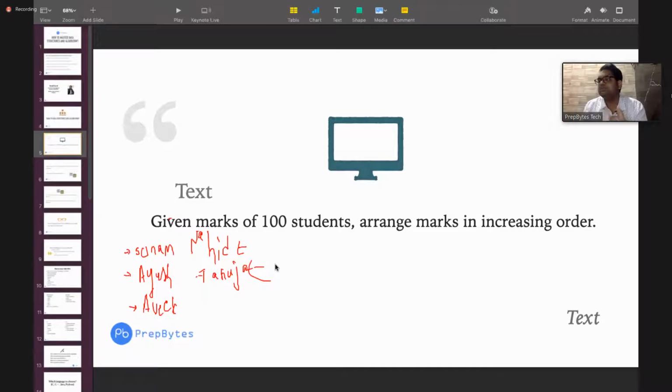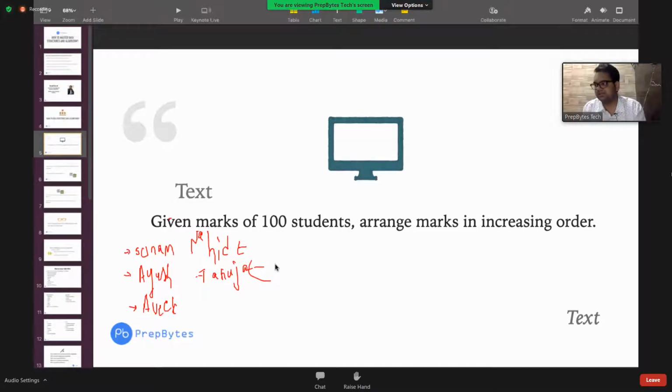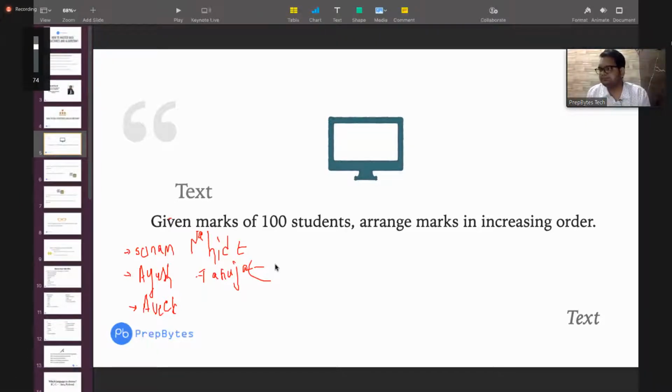Have you used a dictionary? This is the simple process of using a dictionary. You open any page, compare which page that word is on, and you go either left side or right side. Correct? Why? Because in a dictionary, the words are in a given increasing order, or let's say lexicographical order. In a sorted order, in simple terms. So if you want to search a name with T and you open a page with the names P, you will go to the right side. Simple.